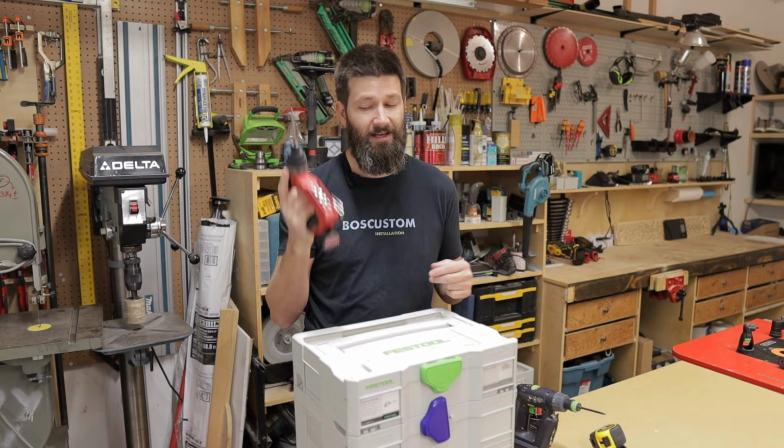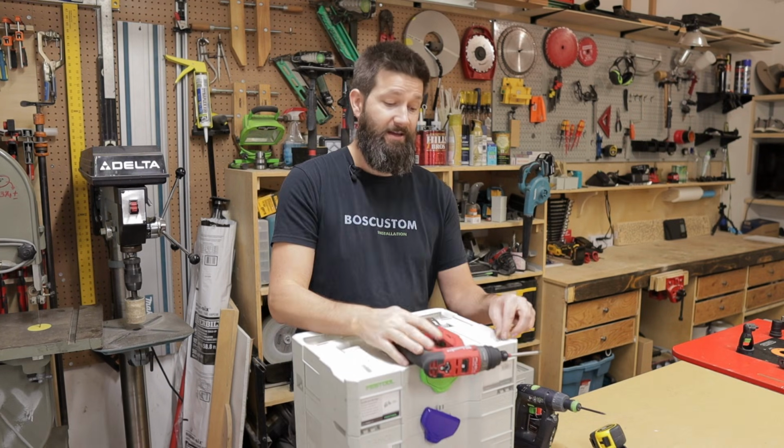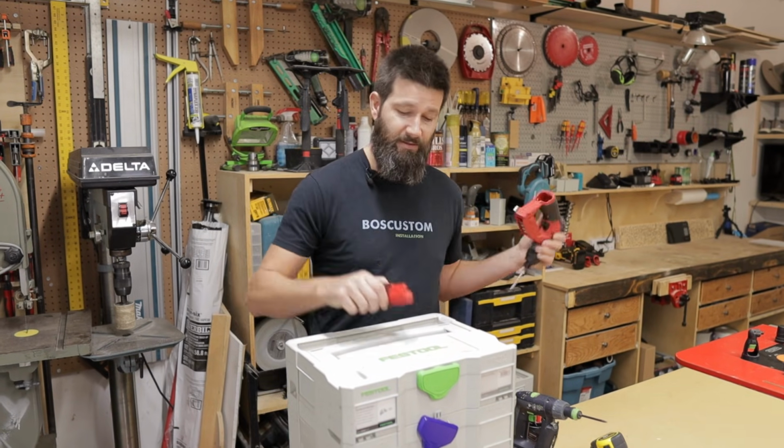The Milwaukee, the base blade on here is super small. It will stand up, but if you bump this thing at all, it's going down, the bits will fall out. And for all those people out there that are going to comment and say, put the big battery on.